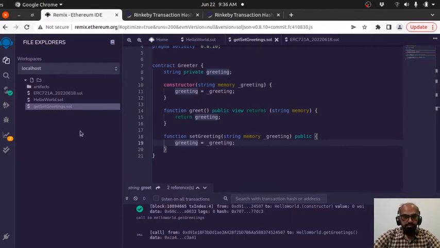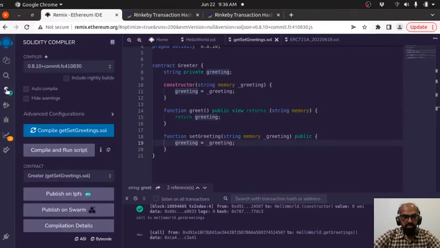All right. First of all, we need to compile this. Let's go ahead and compile GetSetGreetings, and we have got a green tick mark, which means it compiled without any errors.